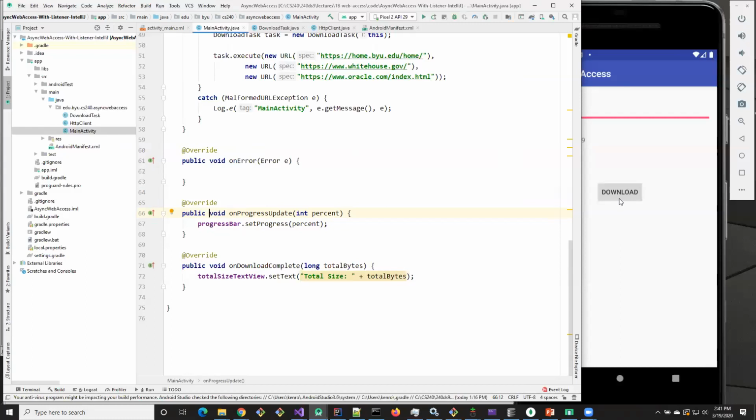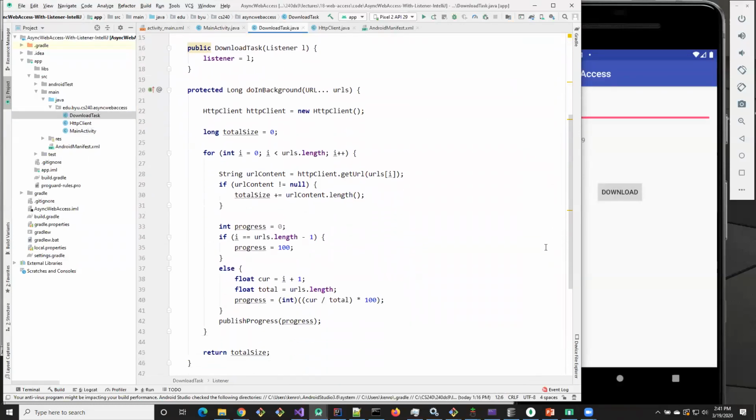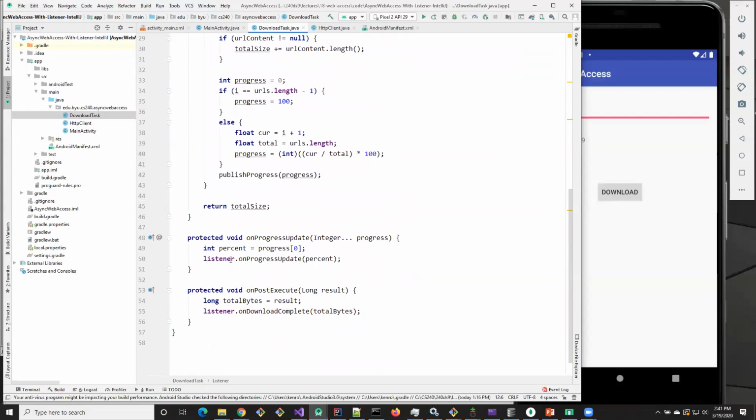Okay, from down, in this way, isn't the background thread, the download task, calling a method on the listener, which is in the UI thread? So objects are not in threads. Method calls are in threads. Let me explain that. So in this case, you'll notice that the listener methods are being called from onProgressUpdate and from onPostExecute.